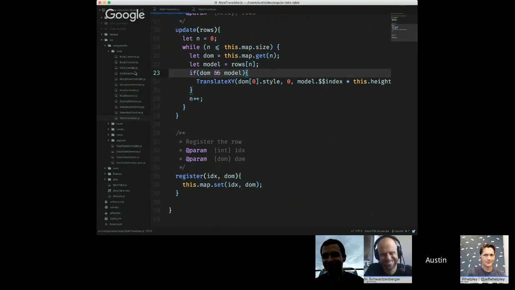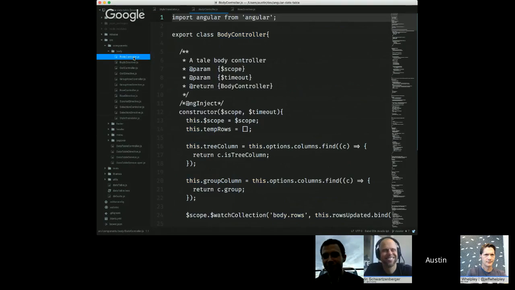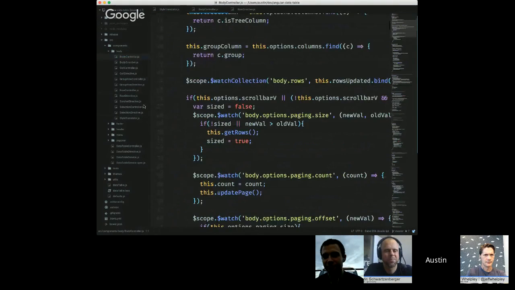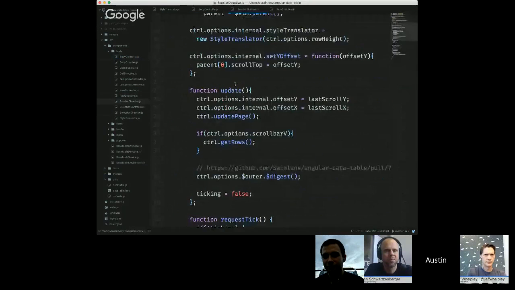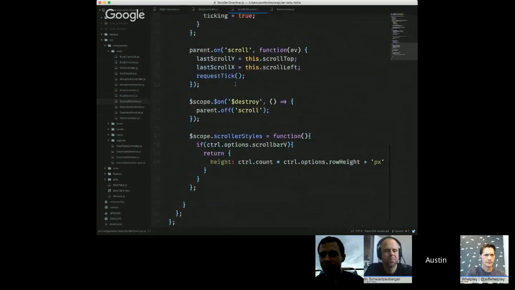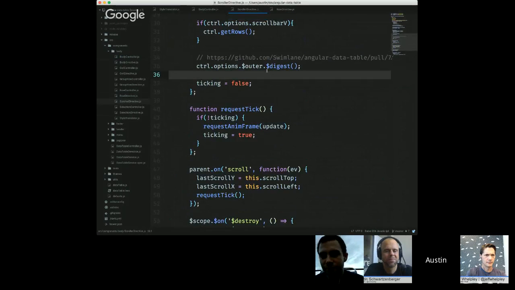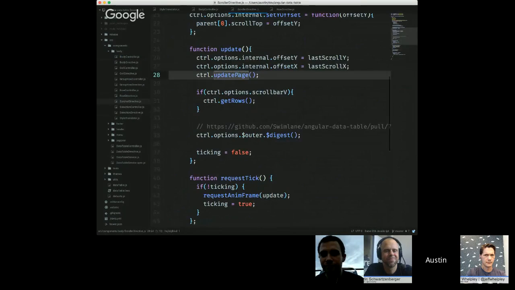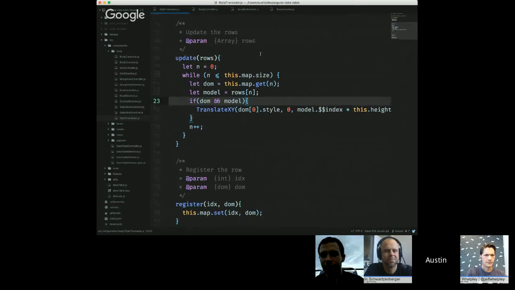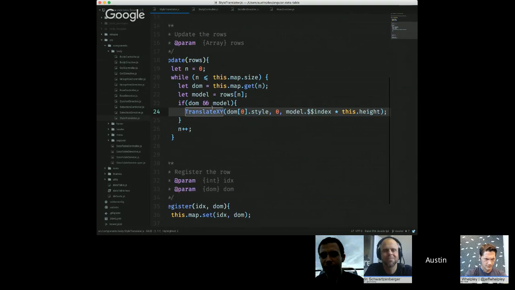And then as you scroll, I'm calling this update page, and then I'm calling this get rows function, which comes back here and updates the rows. So I'm just iterating through all the DOM and then calling this translate function to move it to the new index.